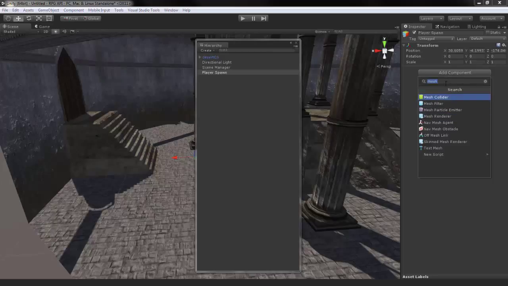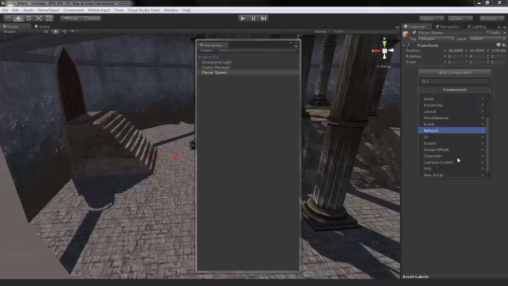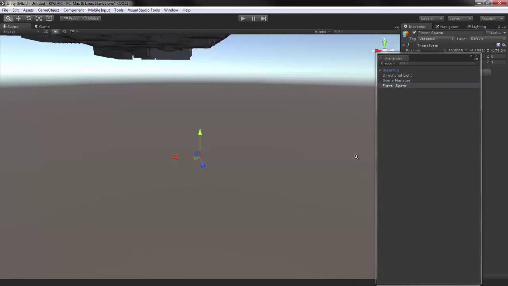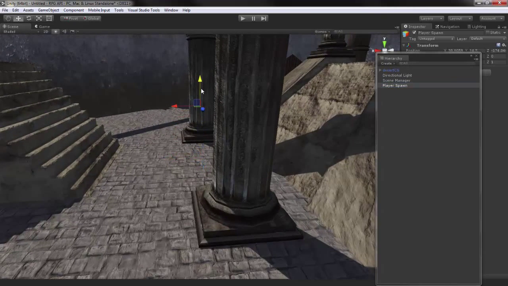Add component, delete. Why am I usually looking at mesh? There we go. RPG, camera, character, manager. And I'm sure I had a helper. Whatever. Okay. Had to do it this way.